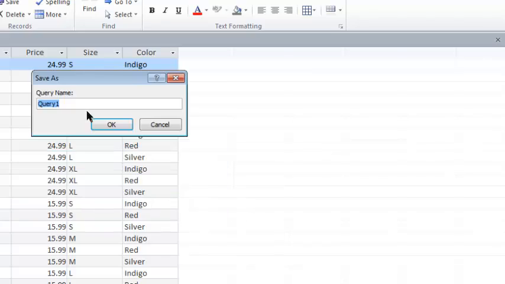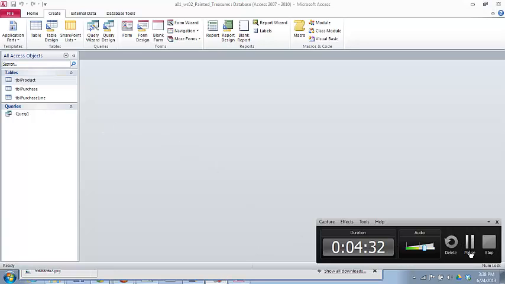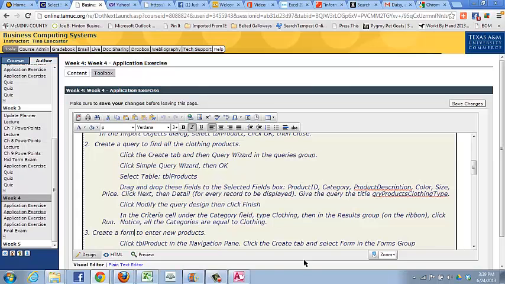So we're going to save the name of our query, and you guys can look and see what the name was. And the next thing that it wants you to do is to create an inventory report. So we're going to take a form and an inventory report.